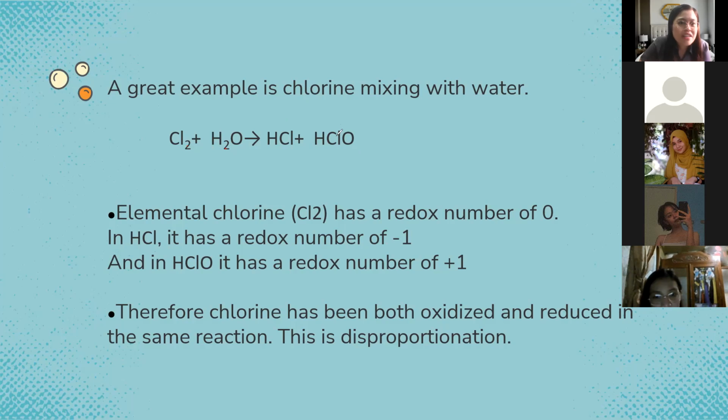Now, paano siya naging disproportionation reaction? Let me write sa screen. We have there class chlorine. Diba? Hindi siya naka-combine with other element, and ang kanyang charge there ay 0. So for hydrogen, this is +1, oxygen is -2. Now, on the product na side, hydrogen here is still +1, chlorine is -1.